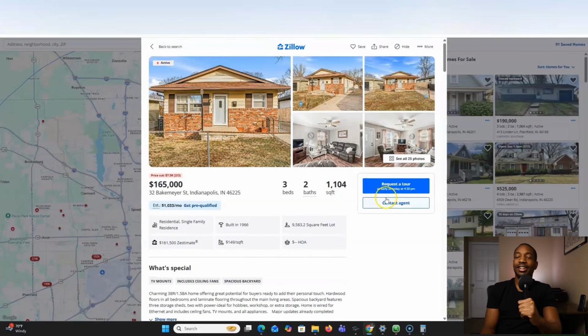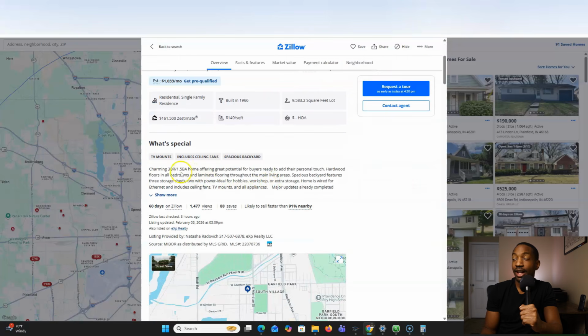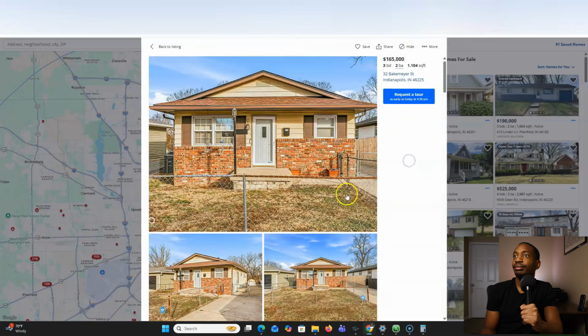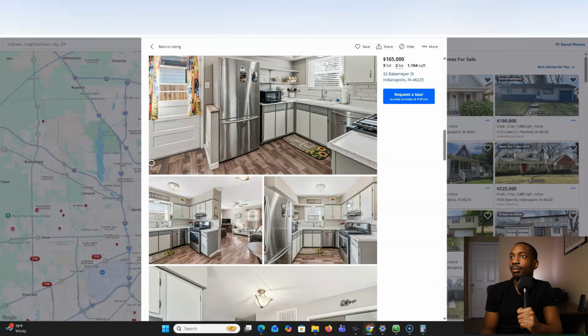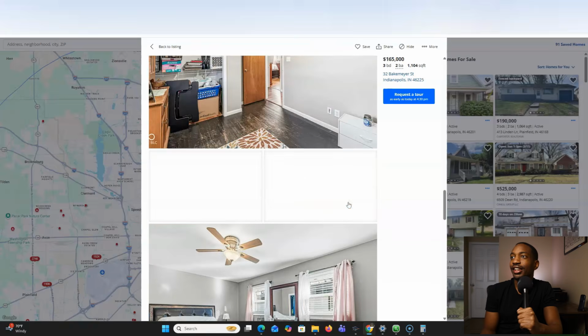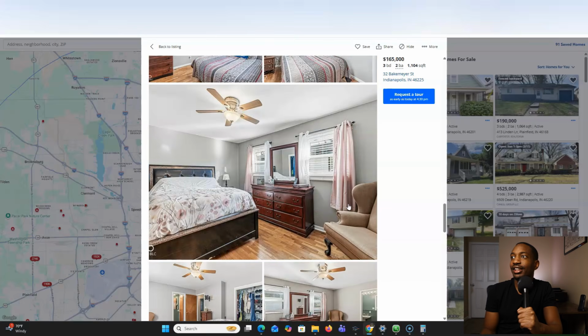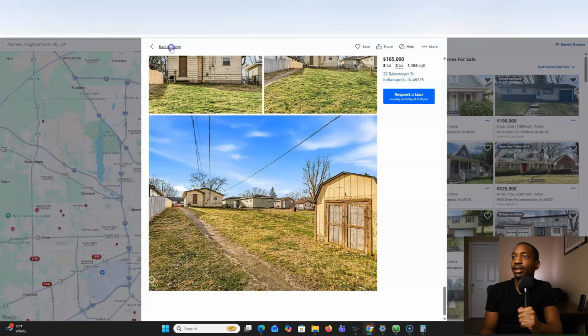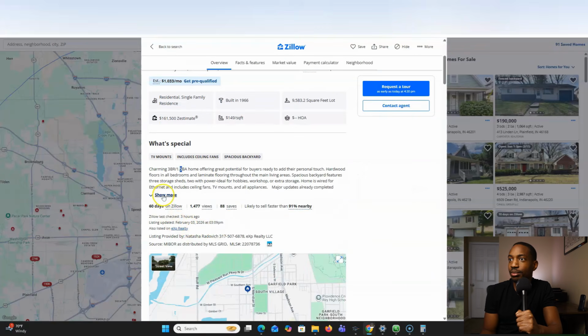Now I'm looking at it as a rental, not wholesaling, but this hits the 1% rule. Essentially, you can get $1,650 for this. It's a 1.5 bath property. And it doesn't look horrible. It doesn't look like it needs a ton of work, but they put TLC in the description for a reason.